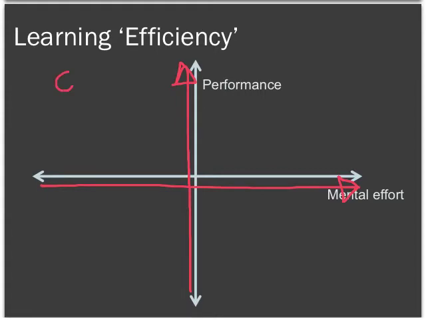Now we want learning to be up here. We want the learners to perform very well after our session, and it would require very little effort for them to be able to learn the material. What you don't want is learning to be down here, that the poor student or resident is working incredibly hard to be able to learn this information. At the end of it, they still remember very little.